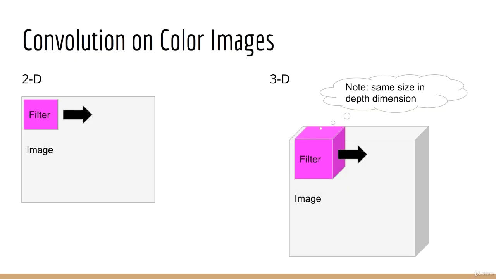Previously, we conceptualized an image as a square, and the filter also as a square. Then we would slide this little square along the big square and do a multiply add, and that's convolution. So if our image has 3 dimensions, we just go with the same analogy. Our color image is a big box, and our filter is a little box. Then we slide this little box along the big box, and at each position, we do a multiply add, and that's a convolution.